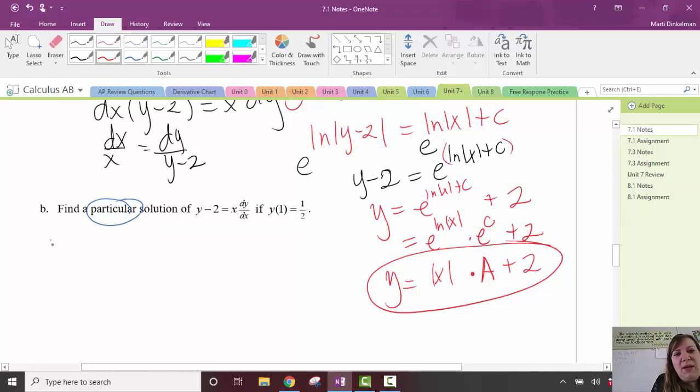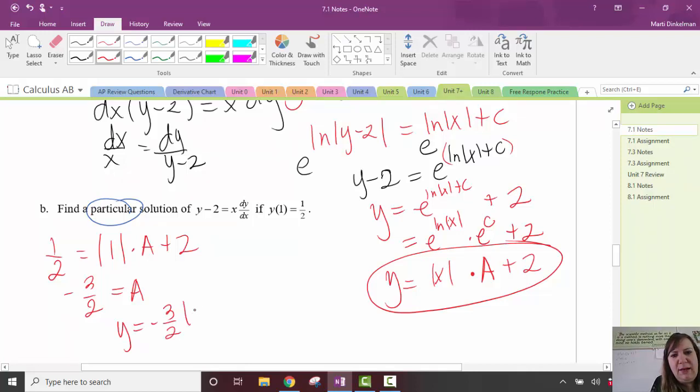So in this one, the y is a half, x is a 1. Okay, so a must be -3/2. So let's see how that works out. So -3/2, absolute value of x plus 2. And let's just double check that when we plug that in, that's going to work out, because again, that absolute value at the beginning kind of made me a little bit leery. I think we're good.